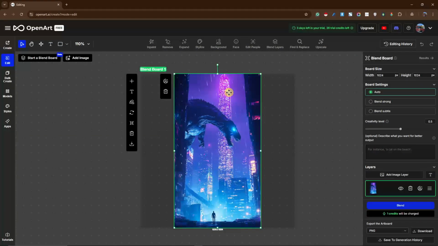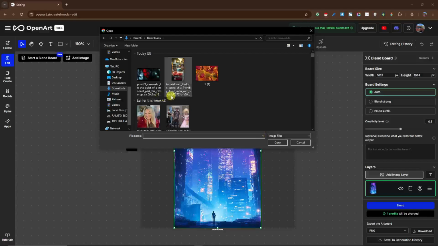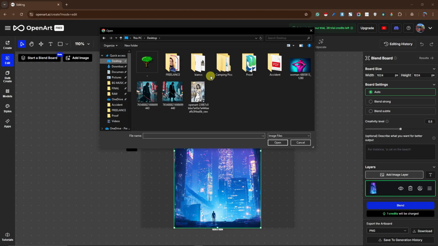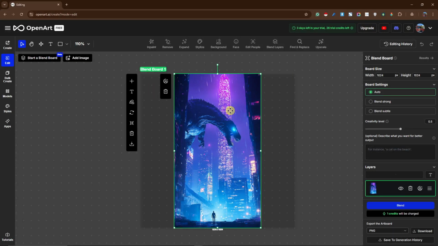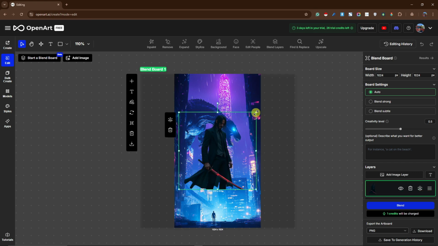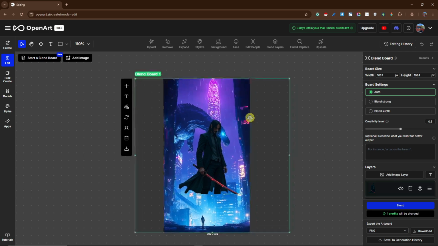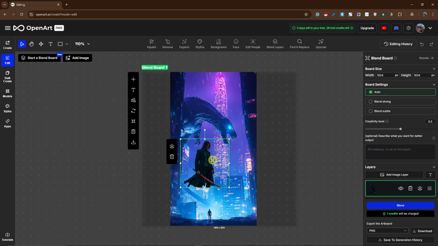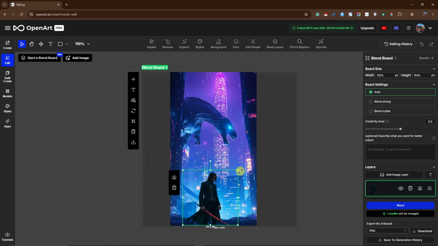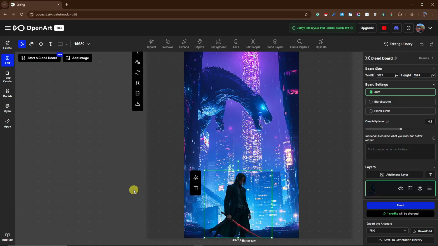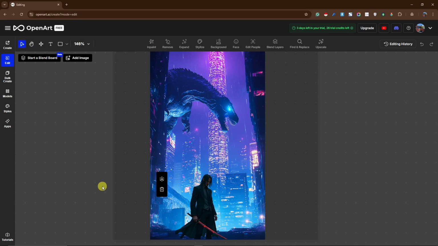Now for the next feature, we're gonna talk about blend board. So just click on this option right there and you can have this. So add image layer for this, so we can add a sample image I have here of John Wick. What it does, as the name says, is blend images all together. As you can see right there, John Wick right now is officially added in this image. So you can just replace it here. Now it better fits the image to fight that dinosaur right there. How awesome, right? Let me just tap that guy right here so it's not really visible. And we're gonna have this awesome image.